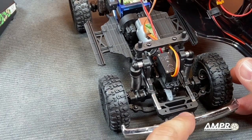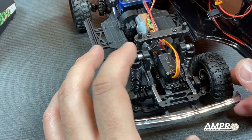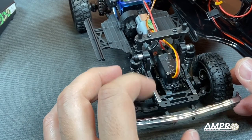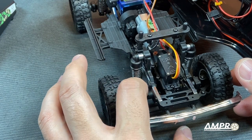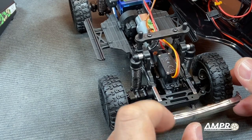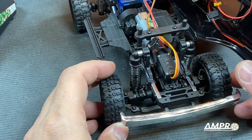That is very cool. So what this basically means is that as the car's suspension is being compressed and uncompressed, the steering geometry will not change because the servo is attached to the axle. If the servo was attached to the chassis, as you'd move the chassis up and down, the steering linkage, which would be attached to the servo, would push the wheels left and right.